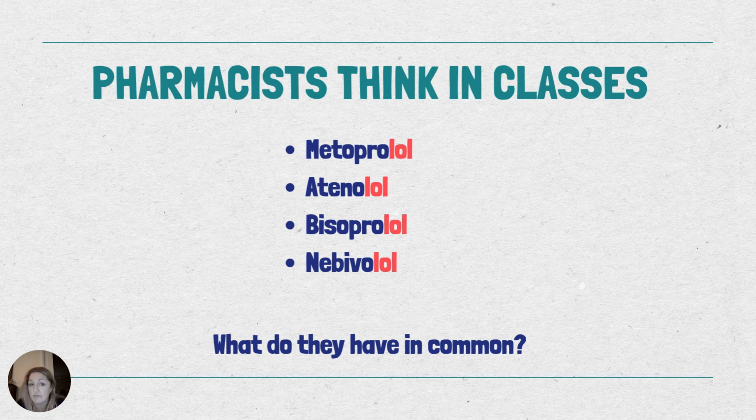So, for example, these 4 drugs, we have metoprolol, atenolol, bisoprolol, and nebivolol. So you can see what they have in common there. They all end in lol. And the number of times I have said this and the number of times people still miss it is always surprising to me. And so let's make sure that you have this down now. This is a pattern. So I can tell, if you show me any drug that ends in lol, I can tell you automatically what class it belongs to.